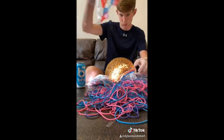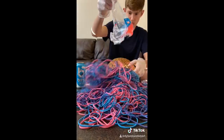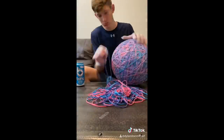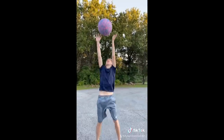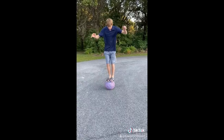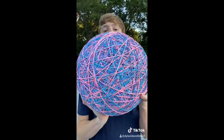I dumped them all out into a pile, which was a lot, and got busy placing them for what felt like an eternity, because this is probably the biggest pile I've ever placed. And it's huge. It now weighs 30 pounds, is way bigger than my head, is pretty hard to throw, and almost impossible to make a basket with, and I can even stand on it. Like if you think I should keep going.